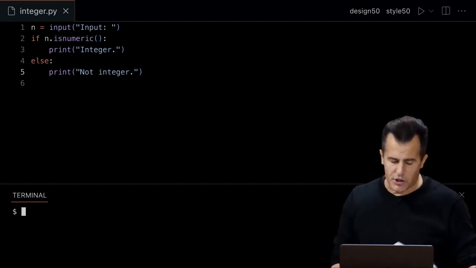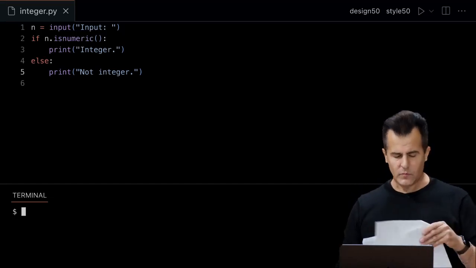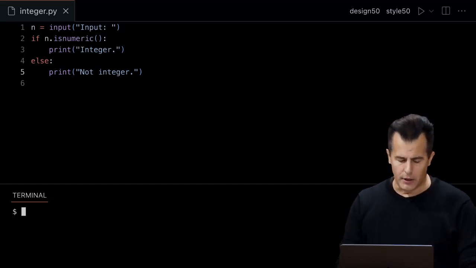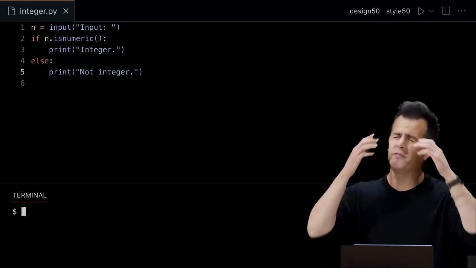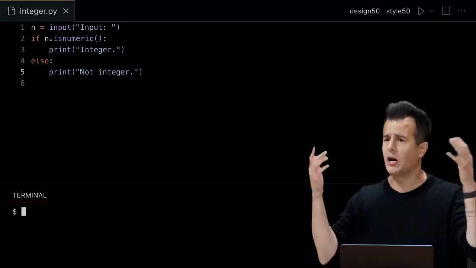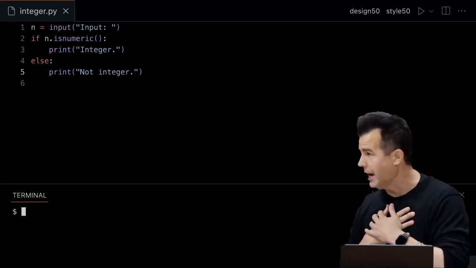But how else might we go about doing this, so that we don't have to litter our code with all of these darn conditionals every time I'm just trying to get an int. I don't want to resort to the CS50 library, ideally. I don't want training wheels. But I want to do this the Python way. And there's a word for that, the Pythonic way. So that, too, is a term of art, which means there might be different ways to do it, but do it the way where a majority of people out there would probably agree with you, Pythonically.